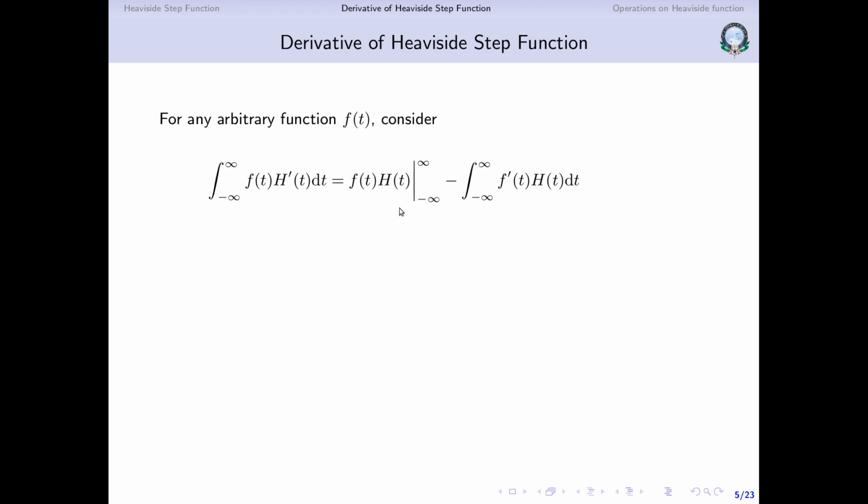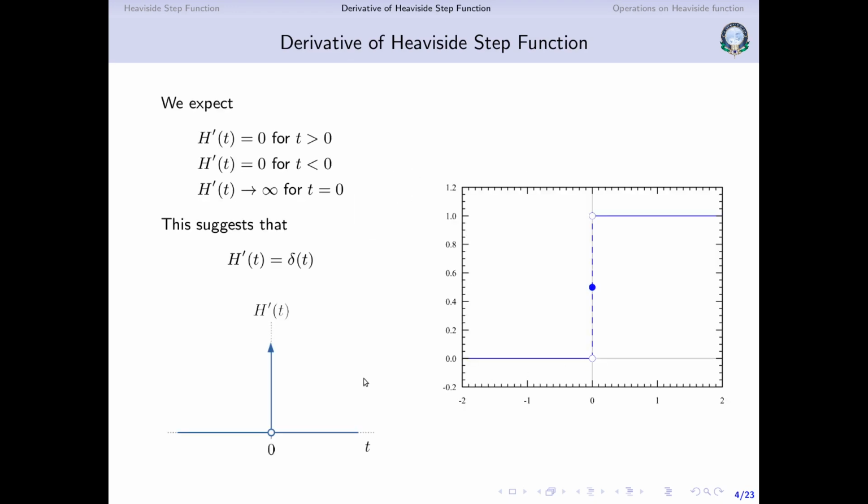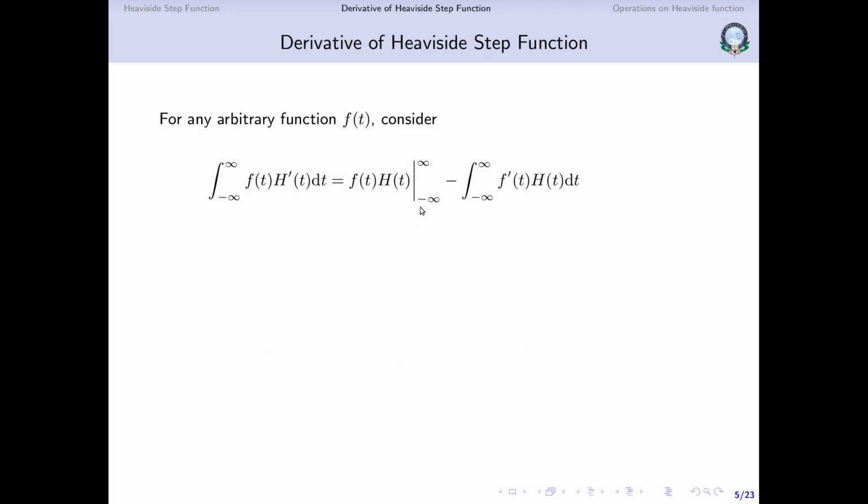So this is basically nothing but your integration by parts. Now we need to evaluate this one. When we evaluate this, we'll get f evaluated at infinity. Why do we get f evaluated at infinity? Because when we substitute the values here, we have f of infinity, and the lower limit is f of minus infinity, h of minus infinity. What is h of minus infinity? At negative values of t, the Heaviside step function takes the value 0. So h of minus infinity will be 0. At h of plus infinity, the value of the Heaviside step function will be 1. So as a result, we'll have f of infinity. That is what will be left from the first term.